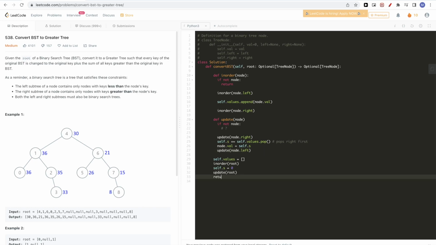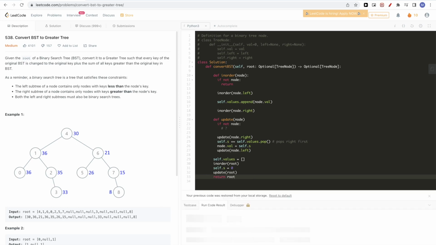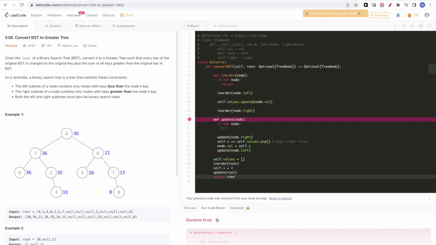And then at the end here we want to return root. Okay, we want to return something here as well, which is just return.